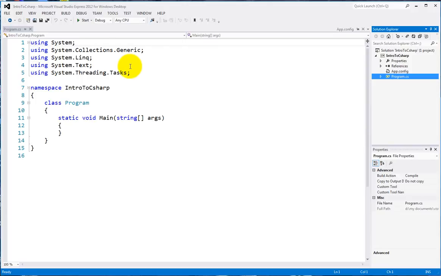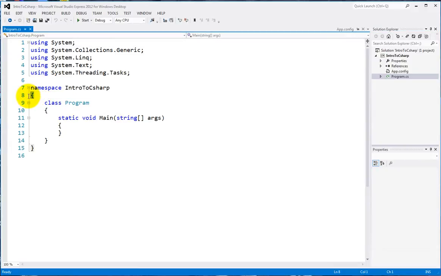It starts off here with a namespace. You can see namespace Intro to C#. Notice with this namespace, it starts off with an opening curly brace, known as a brace, and it closes off down here at the end with a closing brace.